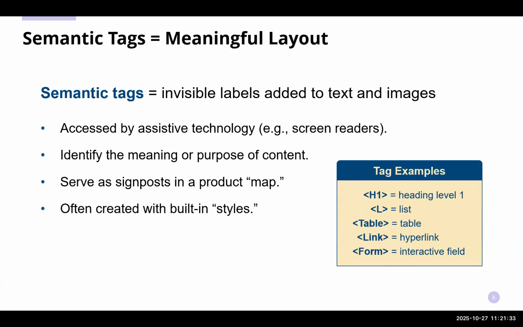Now let's look at something a bit more technical, I would say, but incredibly important. That is semantic structure. You can think of semantic tags as invisible labels that quietly organize and give meaning to everything on the page, especially for people using assistive technology. They're what assistive technologies like screen readers use to understand and navigate the content. Imagine them as a signpost that helps a user build a mental map of your document.